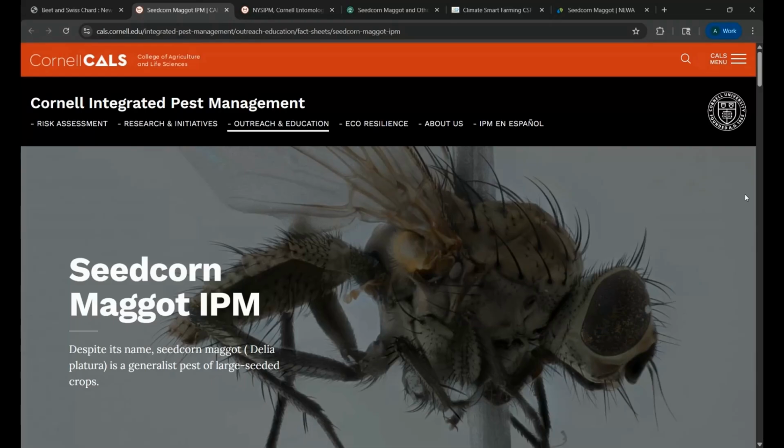They were really thinking about the environmental impacts of widespread use of neonics in large acreage field crops like field corn. Well, seed corn maggot is a key pest in corn as well as a myriad of other crops. So we get the knock-on effects of that policy change and the investments in research in the really cool stuff that's coming from Cornell, mostly from the Poveda lab. But we're just starting to get stuff. And we get these really cool pictures of these flies.